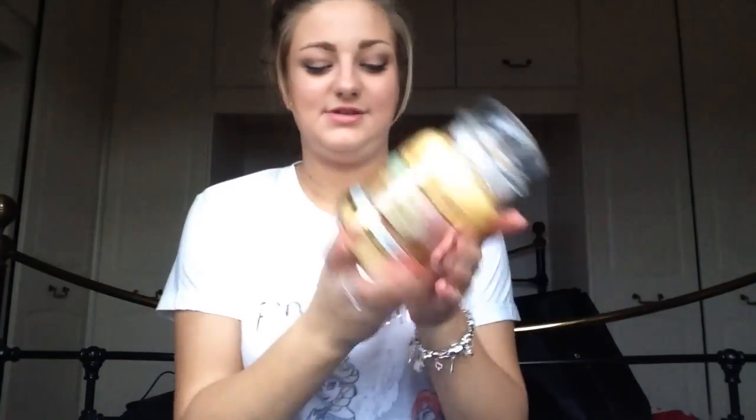Continuing with the haul now at my grandma's house. My grandma and granddad got me a Frozen pajama top from Primark that says 'No More Frozen Fan' on it — I already have matching bottoms and tops so I can mix and match. They also got me the jumper version that says 'Let It Go' with the castle on it. And they got me the big Yankee Candle in Vanilla Cupcake, which is my absolute favourite.